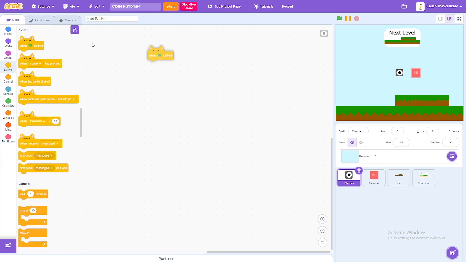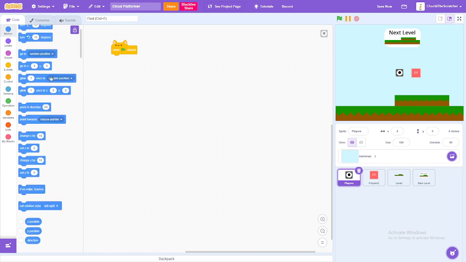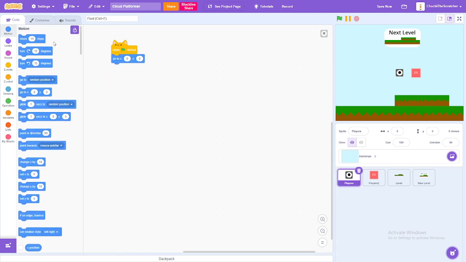So, when the green flag is clicked, then spawn in at x of negative 180 and y 150. So now we should spawn it here. Sorry about the noise in the background. I do not have my mic right now. So we have a perfect square here. You can make yours whatever you want.